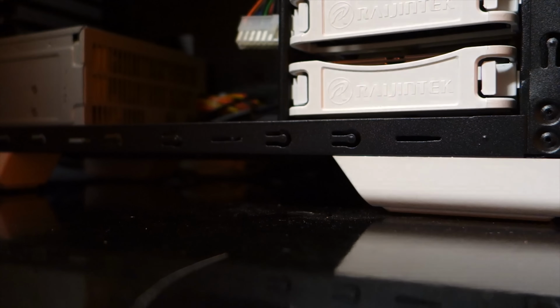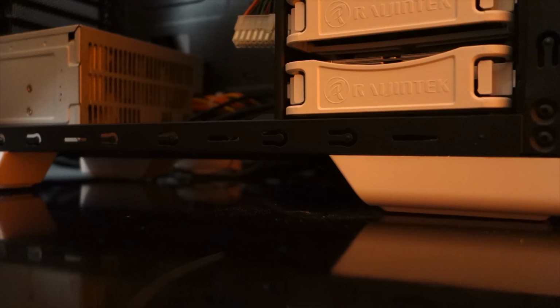So this is 7 volts, which is completely inaudible, so I would just run it at 7 volts or 12 volts with a fan speed reducer. Alright guys, time for a conclusion on the Raijintek Argos, and quite simply put, I like every single thing about it other than everything that has to do with this panel right here.